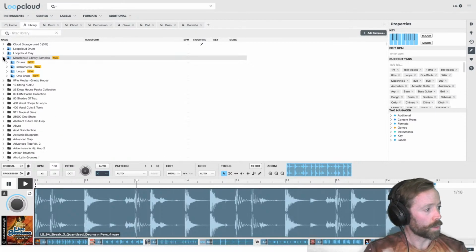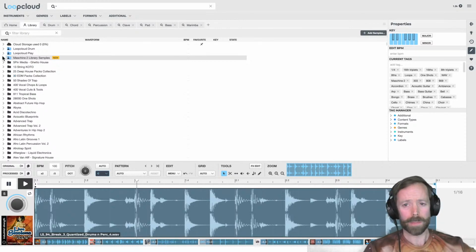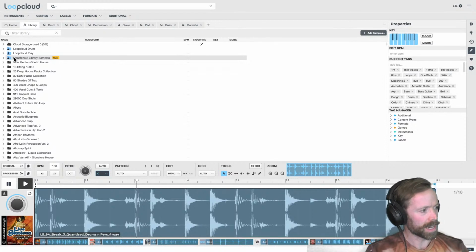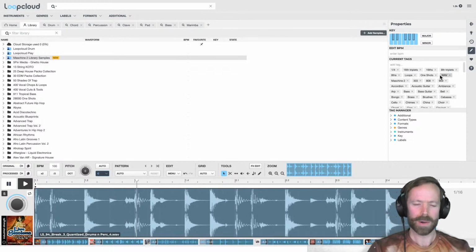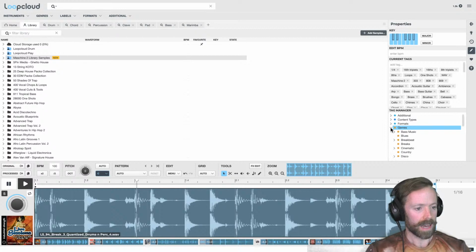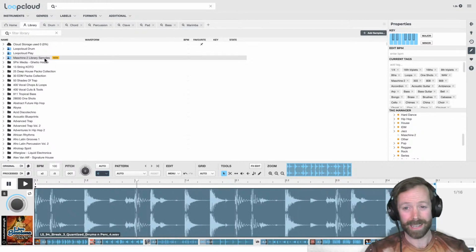And it doesn't copy these samples anywhere, by the way, it's just a manager application, if you like. It keeps everything exactly where it is, just reads it and tags it all up. And what I've done here is I've added a Machine 2 tag using the tag manager. There's a separate video on this, by the way, but it is quite straightforward to do. You just go to your genres, right click, create tag, and then it adds it into your tags there. And you can see it's been added to this folder, which means it gets added to all of the samples within it.